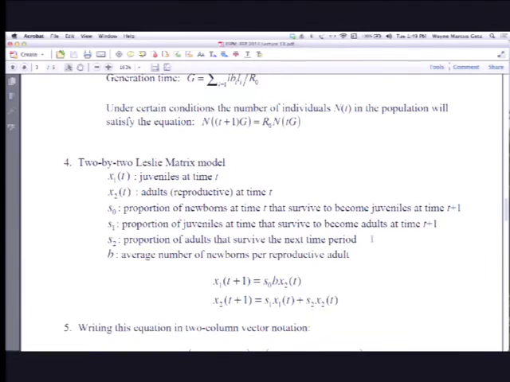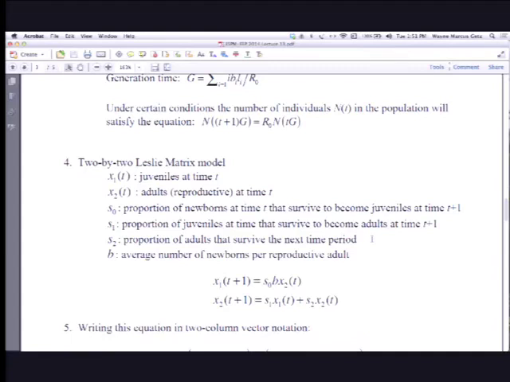So if I had to write down the equation for this, I would say x1 at time t plus 1, that is the number of individuals counted as juveniles, is going to be equal to the number of adults times the number of young that are born and that survive the initial period. How to interpret this depends on how you look upon things. Like if individuals lay eggs, then S0 could be the rate at which the eggs hatch. Having 2 parameters allows us to have 2 things going on here: the number of individuals that are hatched or laid or produced, times the number that survive early processes to be called a juvenile. But it acts as a single parameter, because it tells us that if we've got a certain number of x2s at time t, then at time t plus 1, we'll have a certain number of x1s left.